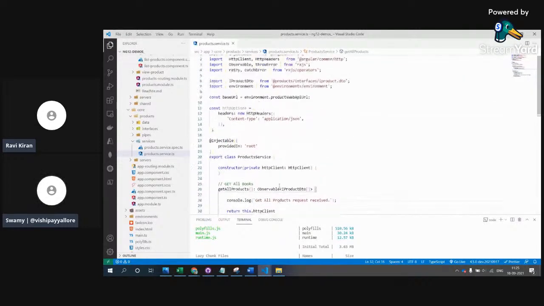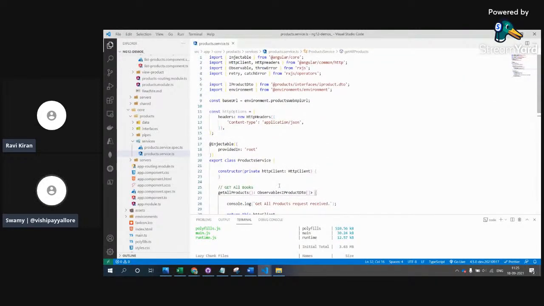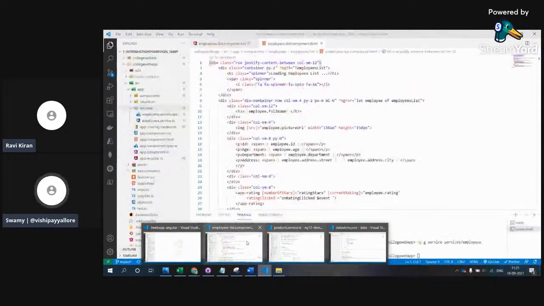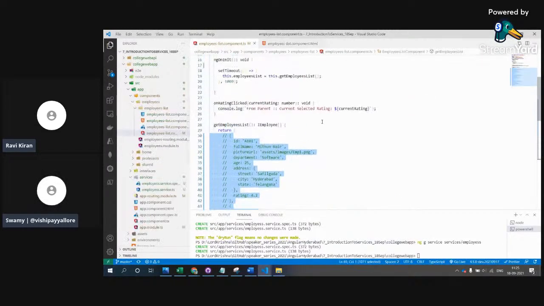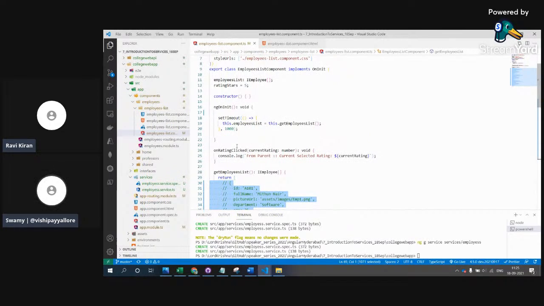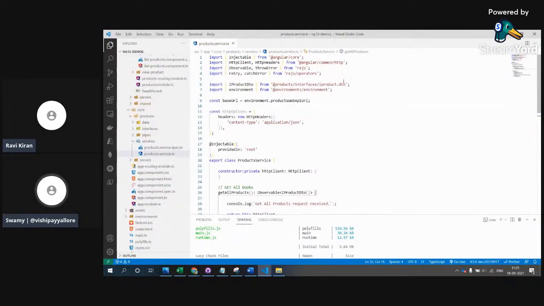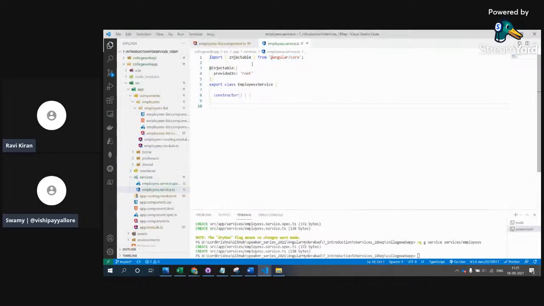But let's start making small changes to the data retrieval part we have at this point of time. Here we are calling an internal method with a set timeout, and that is bringing in this content. Let's change that. So what do we need? I am blindly copying all these things to this guy.